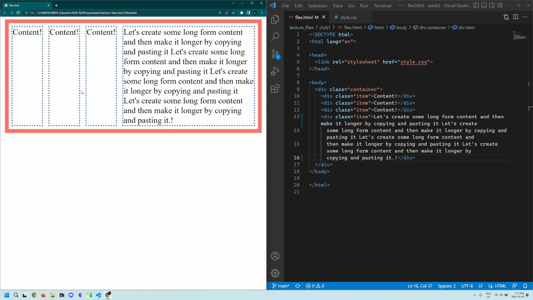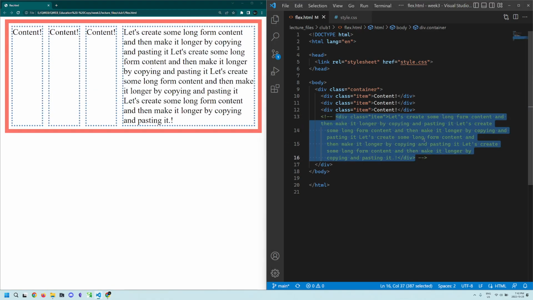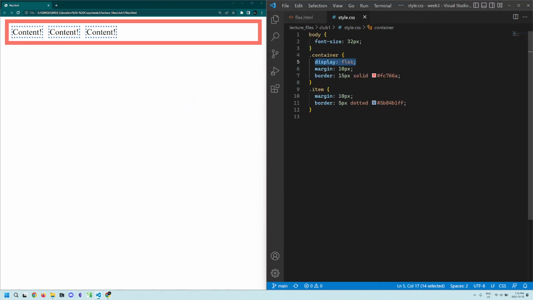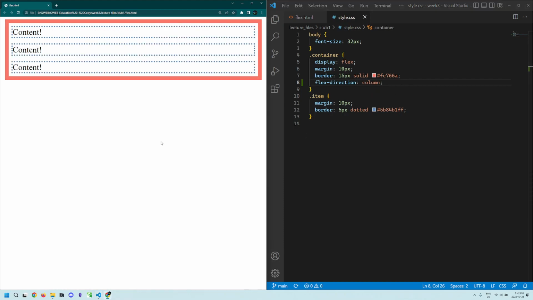The first thing that you may think of is, hey, what if we want to change the direction that these items are set up in, or maybe we want to change their ordering. The first thing we can do for that is, first I'll go back to just the three little items to make this a little bit easier to see. If we head over to our style page, we can actually change the flex direction. There's a bunch of options for this, but the main ones are row and column. If we put it in column here, and refresh the page, we'll see that our items are on top of each other, like they were in the previous display formats.